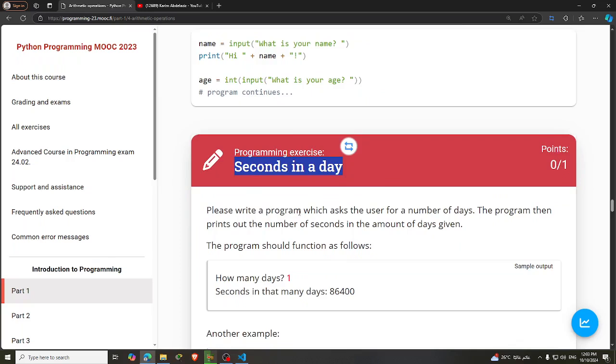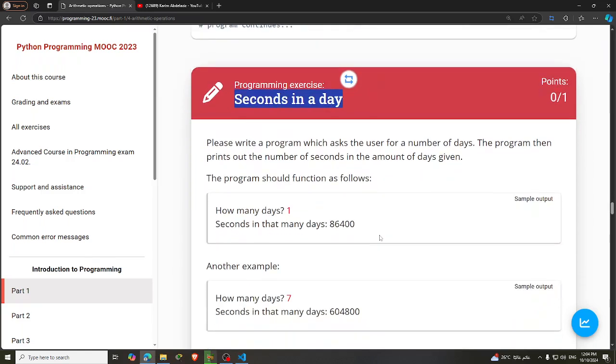I should write a program which asks the user for a number of days, and then the program prints out the number of seconds in the amount of days given. So if the user added 1 day, it will give us 86,400 seconds in this day.